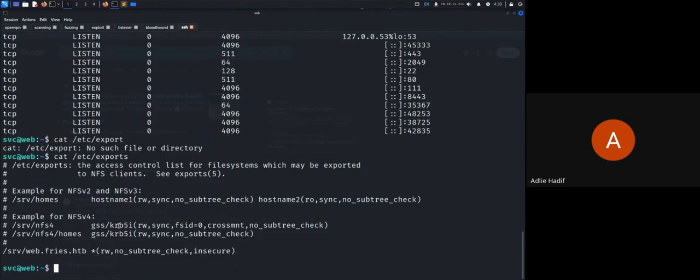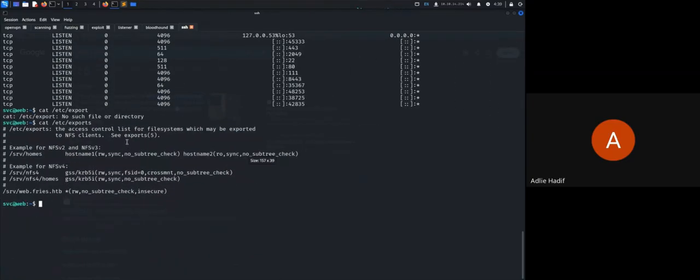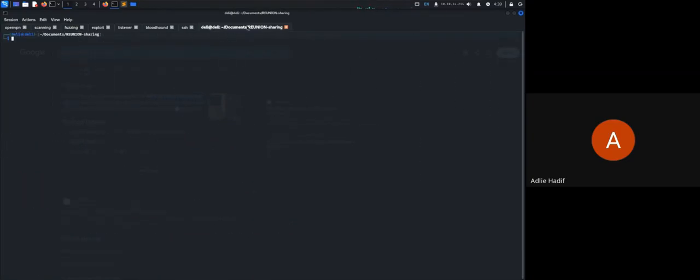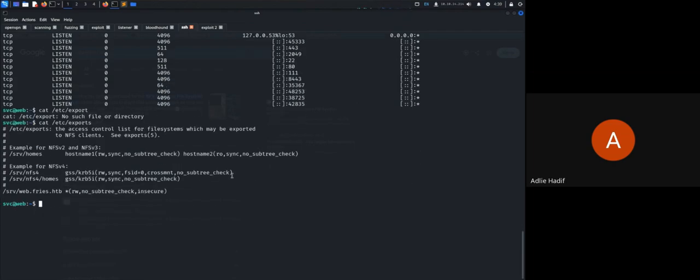So we can try to mount from our attacker machine. So mount. From here also can.